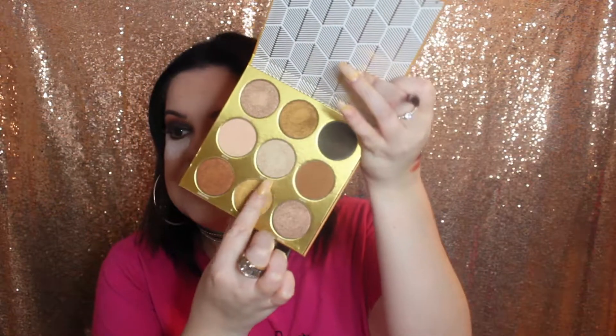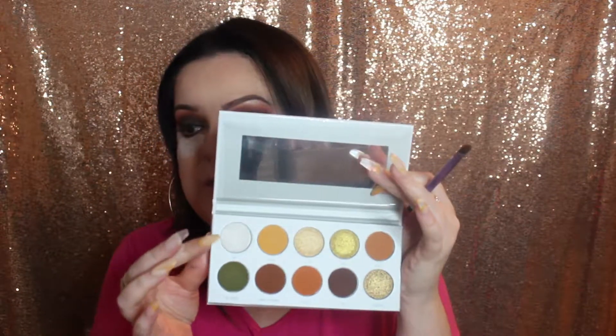Now I need to apply a shade for my inner corner. I'm going to clean this brush and apply this color from the same Julia's Place Warrior palette — it's called 'More Me' — on my inner corners because I also want them to pop. They are definitely popping, but I think I need something just a bit lighter for my skin complexion. So I'm going into the Jacqueline Hill 'Armed and Dangerous' palette and using this really white pearlescent color to tap onto my inner corner.